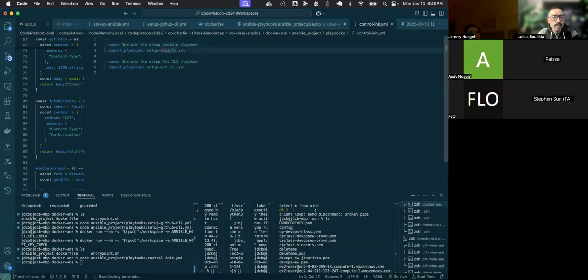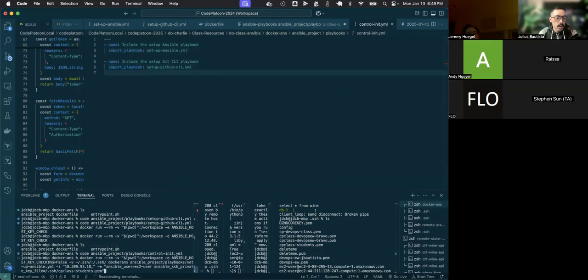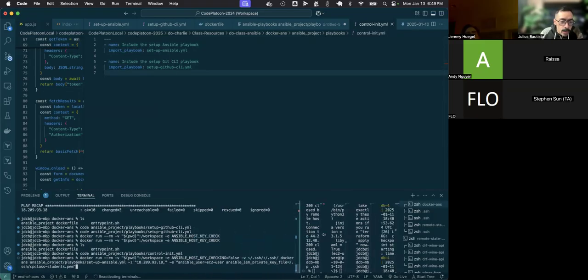So I think my new one is actually called set-up Ansible and GitHub CLI. So you just follow this format, you just specify name and you import the playbook, and you do that for all the ones that you want. And we use that when we run our command. So either use your long Docker command or use Ansible playbooks.